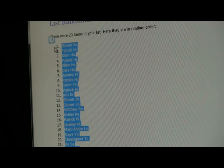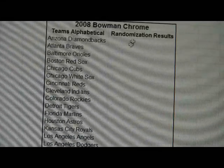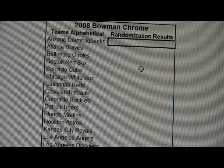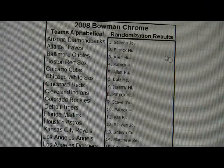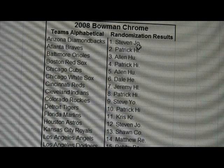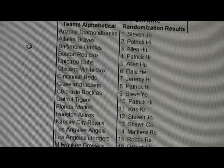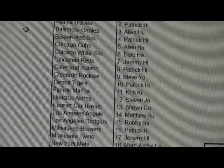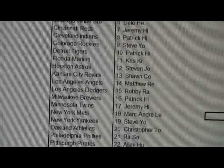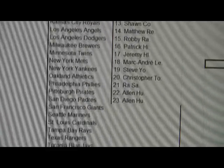So I will grab this list and bring you guys back this way. We should see Steven, Patrick, Alan, Patrick here. I'm going to copy this format here — Steven, Patrick, Alan, Patrick, Alan — and I'll go down the list really quickly. I'll just show it to you and we'll go through it verbally.